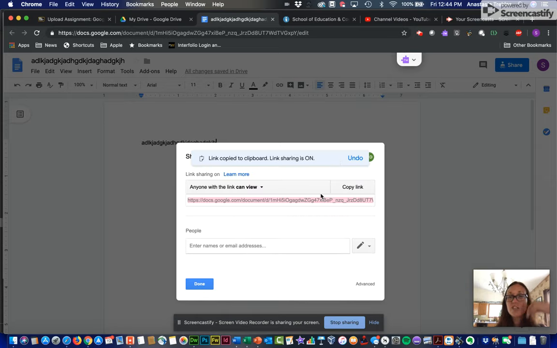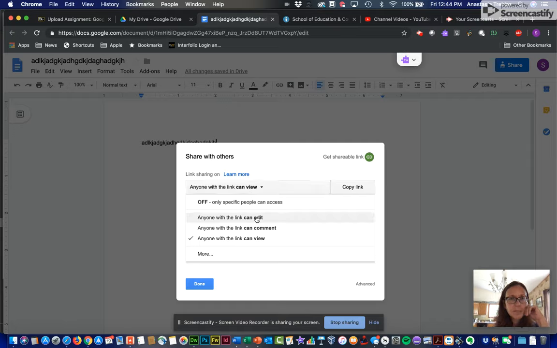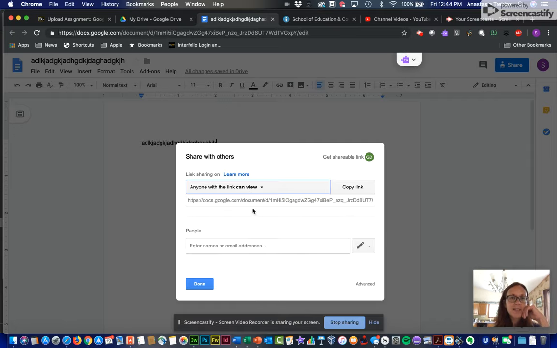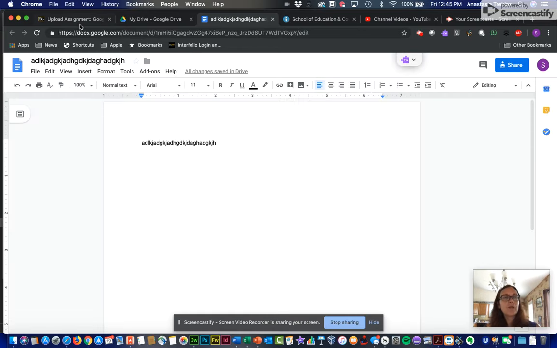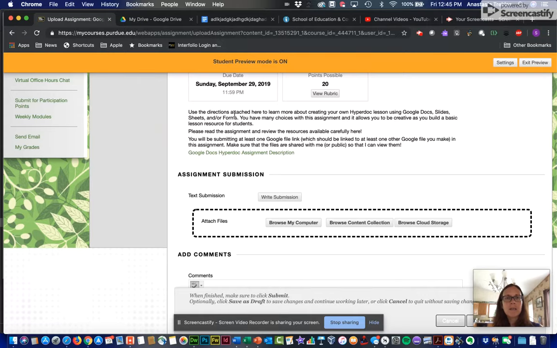This is pretty much the easiest way to make sure your link is going to be active, because now here's the link, and that's the link that you need for your linking purposes and also to share with me. It's automatically set to everybody can view, so you don't have to worry about it not being able to be seen. You can also change these settings after this point, but it absolutely needs to be able to be seen by us. So make sure that that is there.